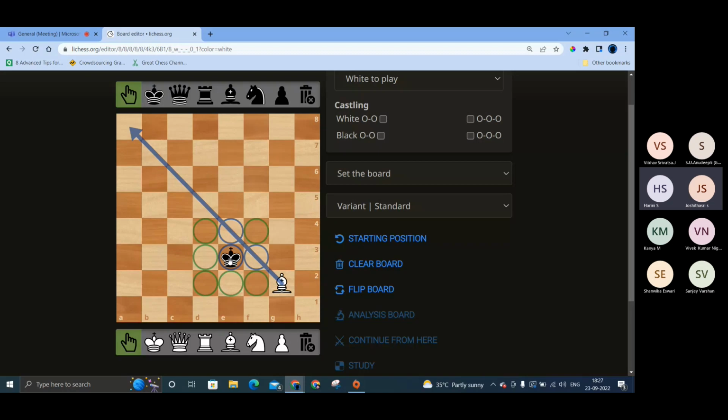Because for king, there is a rule. King cannot go to a square which is controlled by the opponent. Whichever square the opponent is controlling, to those squares, the king cannot move. So you have to omit those squares and only make the king move to a safe square. Okay.